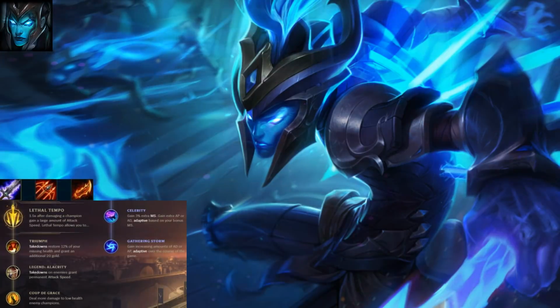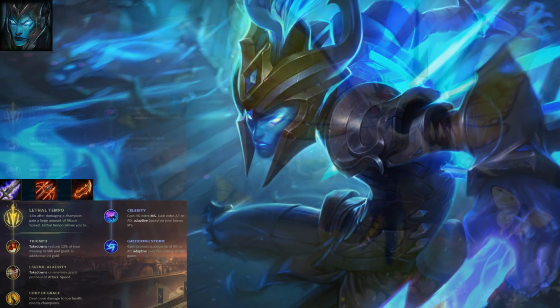So for Kalista in 8.11, she is actually doing a lot better than in previous patches. Blade of the Ruined King into Runaan's and then Rageblade is what's doing best on her, and with the blade buffs in this patch, it does allow her to hit a slightly earlier power spike in the early game, which does make her a little bit better. And for the runes on Kalista, Lethal Tempo is what you're going to be wanting to take in this patch.